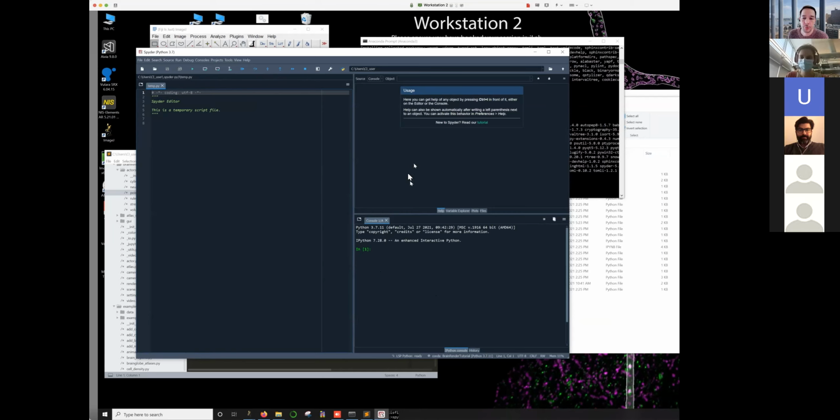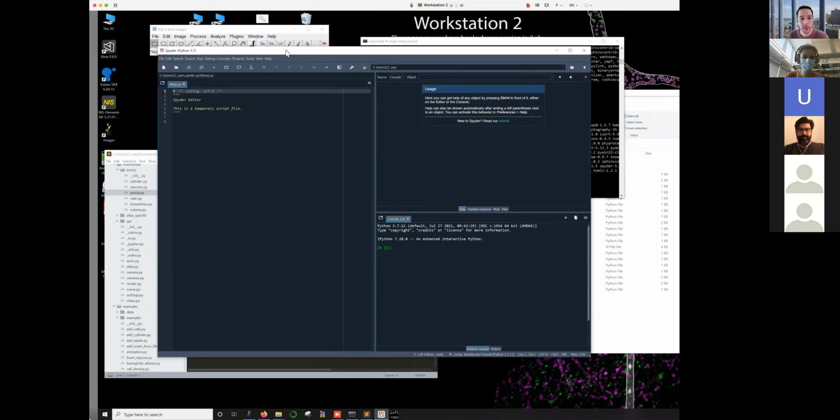We don't use it so much for the BrainRender, but this is where you can look at the variables that you're creating and some of the data. But for BrainRender, we really just edit the scripts and then run them using the IPython console. And so for the first one, what we can do is open up an example script. Let's just make sure this works for everyone.